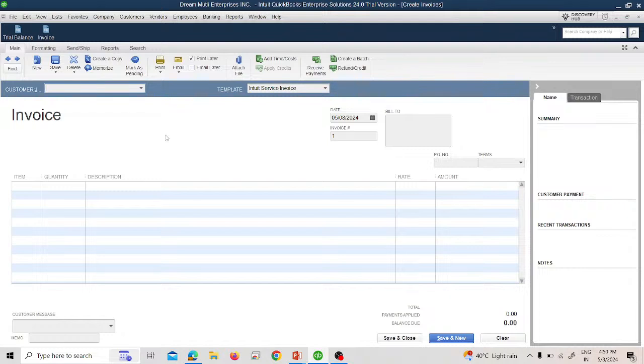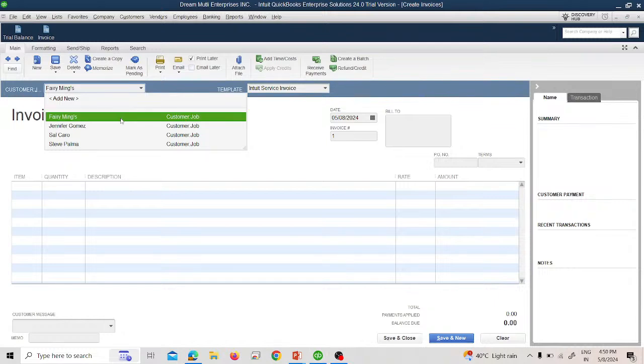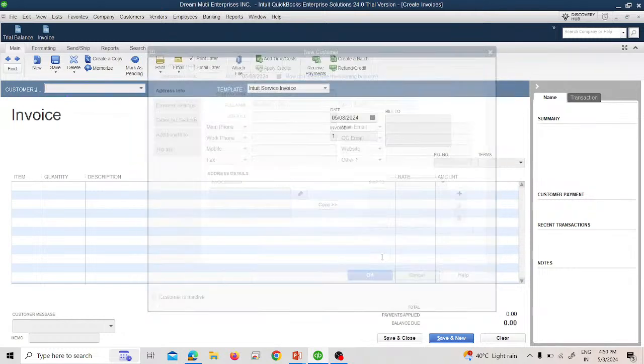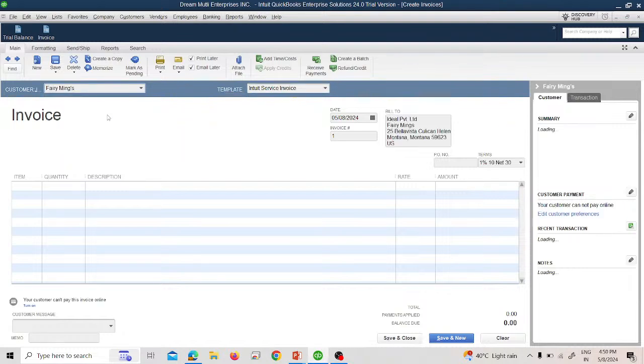Now Mr. Gabby will record the first invoice. From the main menu, Miss Fairywings. As soon as you click Miss Fairywings, you will see on the right hand side that the information of the customer comes up.